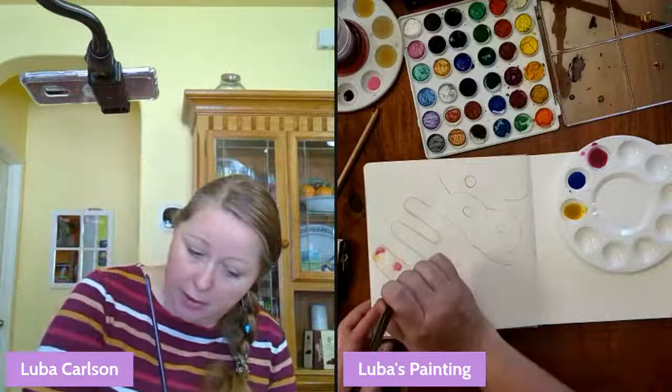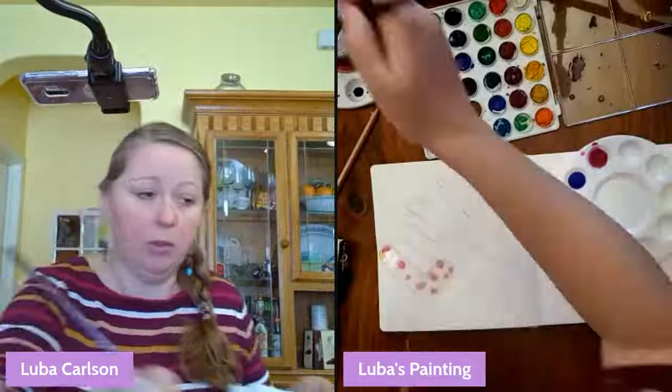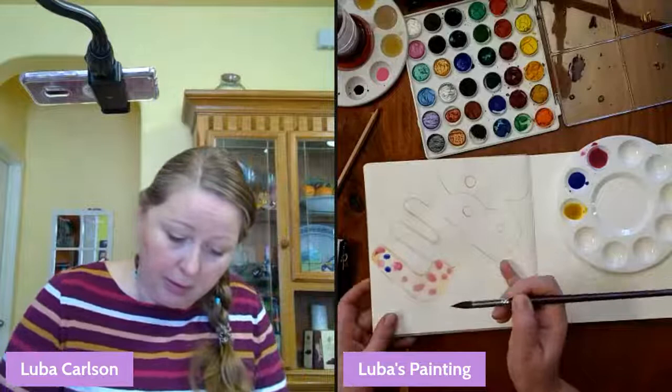Okay. And put a dot and let it bloom. See how it moves? That's called a bloom. Okay. You're putting dots. Wipe my brush on a paper towel. Grab a paper towel if you made a mess and lift it. I'm just surprised. Okay. Look at this. And then I'm going to grab my second color and I'm going to fill in the spots.